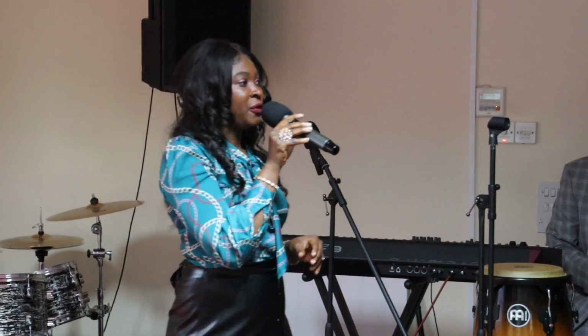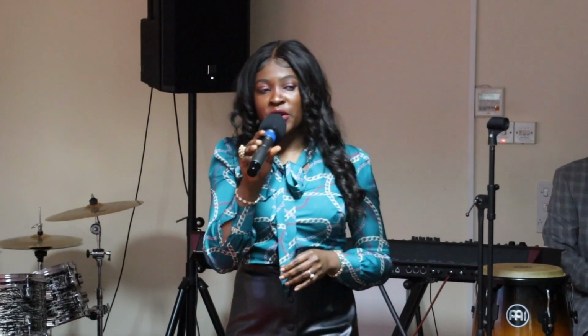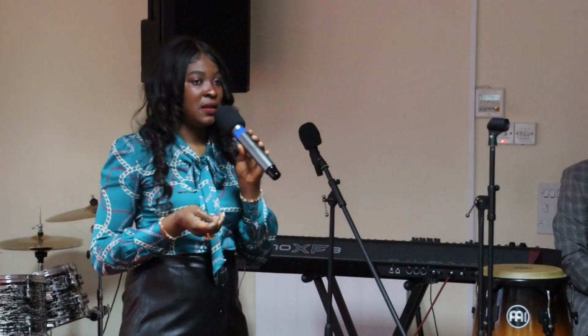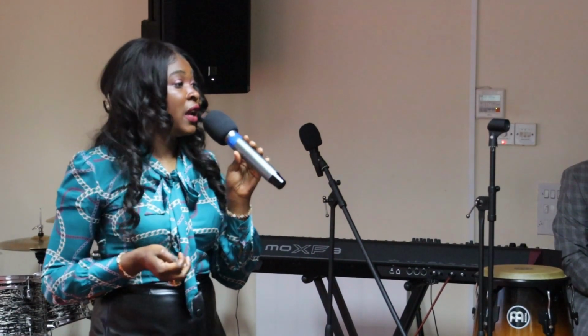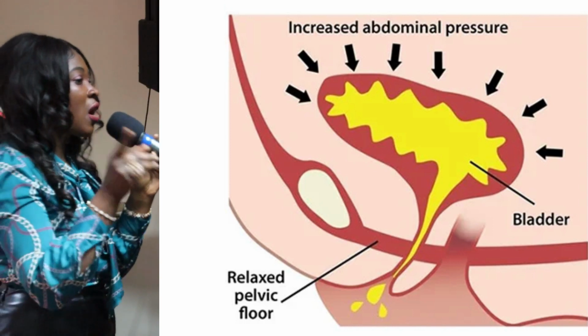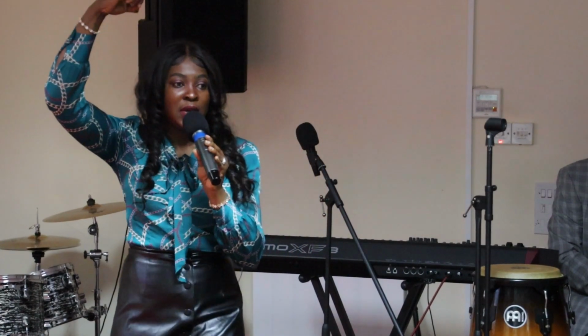Right, so I want to talk briefly about urinary incontinence. Okay? When you hear about urinary incontinence, what comes to your mind? Urinary incontinence is just a tiny fraction of pelvic floor dysfunction. It's a symptom that you can see. What do we mean by urinary incontinence? Loss of bladder control. It's loss, involuntary. Because with your pelvic floor, you should be able to control when you want to pee. So if you're a woman, you cough, you sneeze, you jump, you run, and you leak, tiny as a drop, that tells me you're having a pelvic floor weakness.